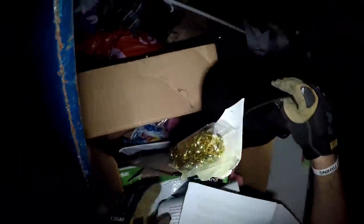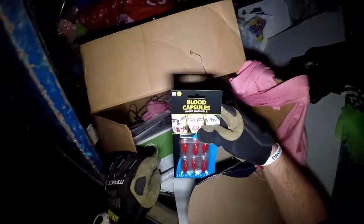This still has a tag on it. What the heck is that? Oh, it's coveralls. What size is that? Oh, it's a youth large. Hey, I'll throw it in the garage sale. There's some pink. I don't know what that is. Look at that pimp hat. Oh, and a chain. We got a pimp hat and a chain. A costume here, yo. What if that was like somebody's costume? Oh, look at that. Blood capsules. What up? Found somebody's costume box.